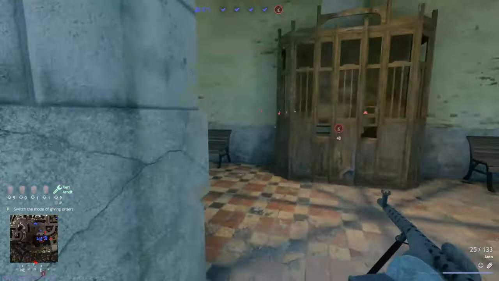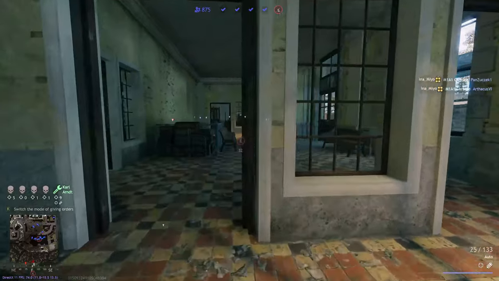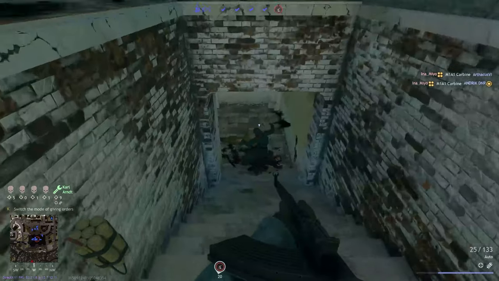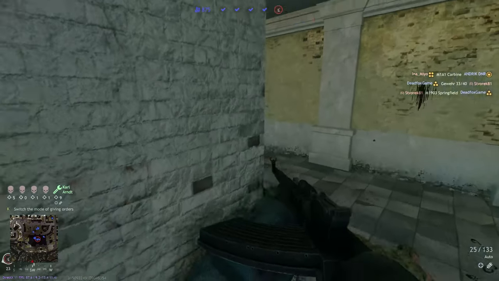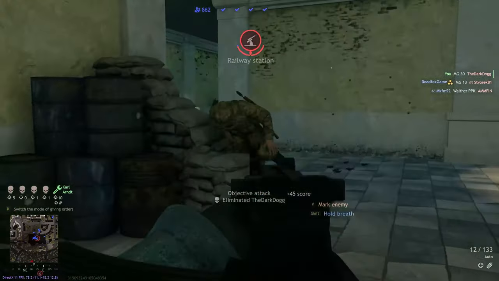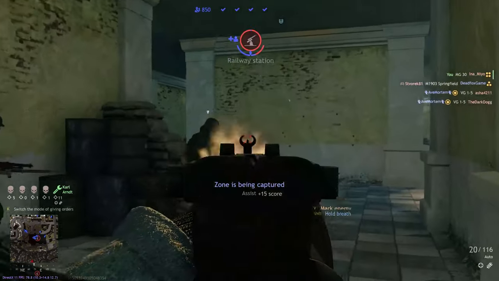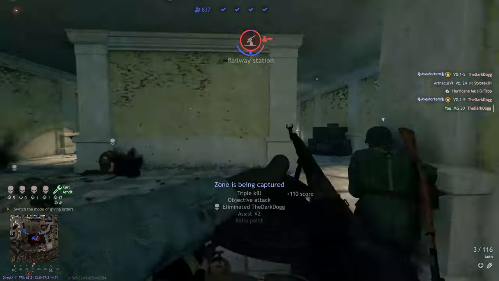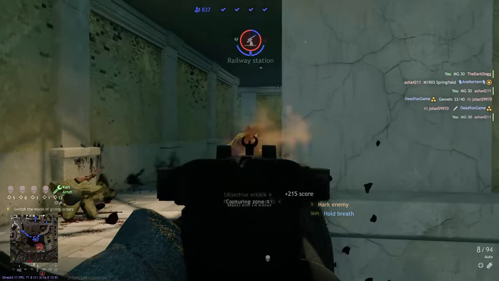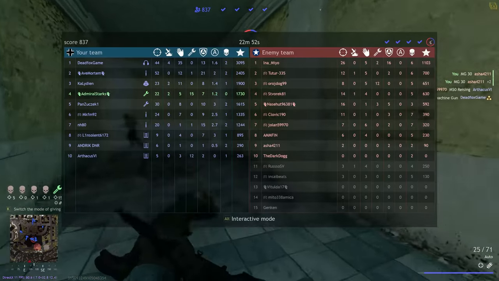Just keeping my head on a swivel. Where's everyone? Downstairs. The fight for the point is downstairs. M1A1 carbine here. Oh no, there's a lot of guys here. Very quick reload. Back we go. Yes, finally we get to do some shooting on the last point, dude. Yes. Clear.